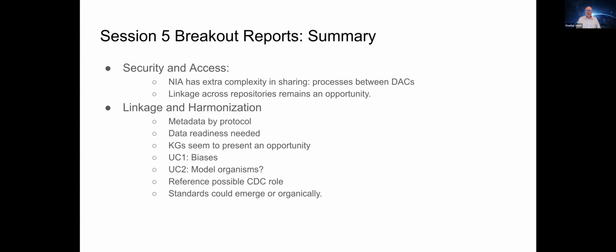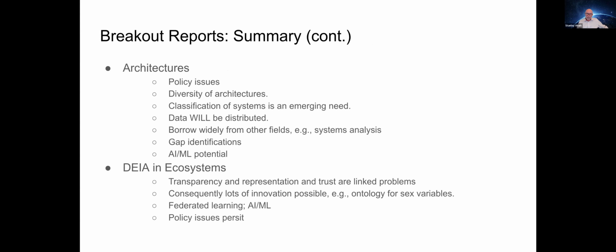They reference a possible CDC role. That's interesting. And also that they'd like to see standards that may be emerging organically, because they could be things that we talk about as a community. So architectures: there's all kinds of policy issues that we have to address, particularly as we strive toward interoperability. There's a diversity of architectures. That's good. That means we have some things to think about and look at and analyze and try to determine if we can take any take-home lessons out of this.